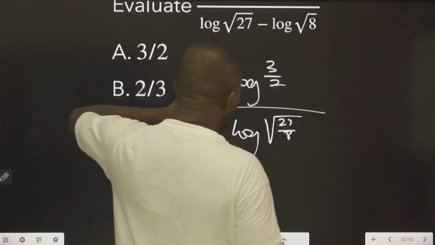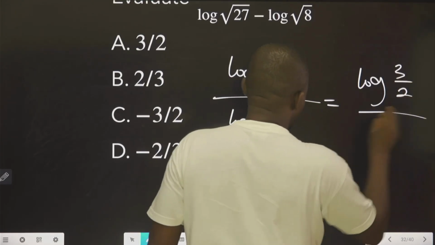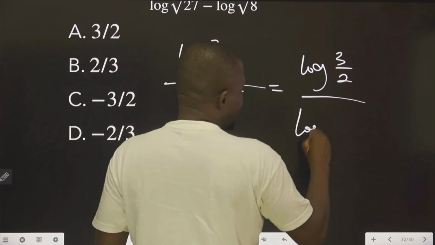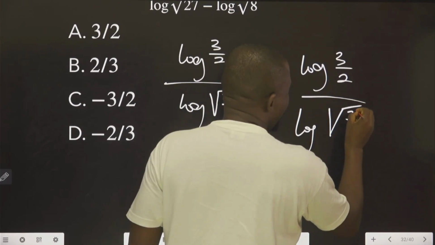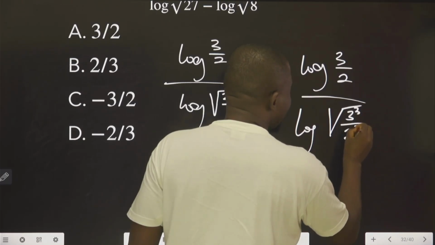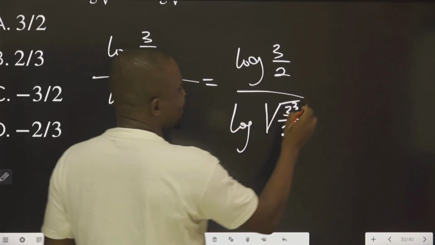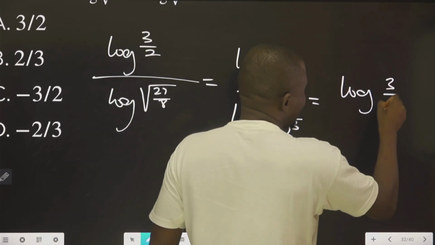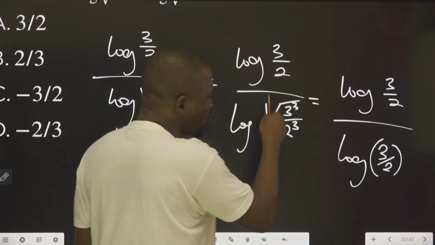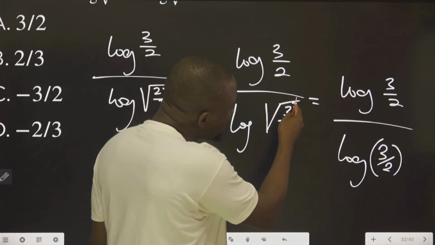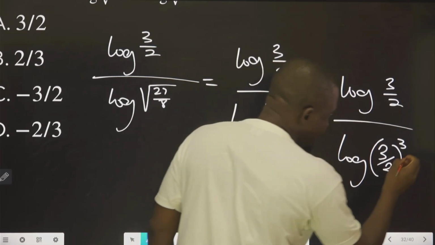Okay? So now you will agree with me that this is the square root of 3 raised to power 3 over 2 raised to power 3. Which you can also express as 3 over 2. What is the meaning of square root over 2? So I will bring out 3 is here, 3 is here. I will bring out one of them. This one is over 2. That is over 2 like this.